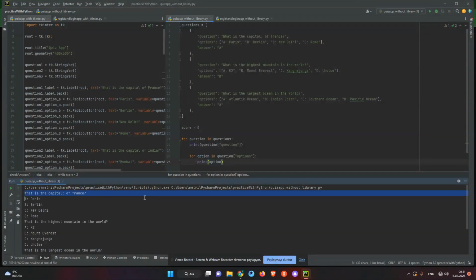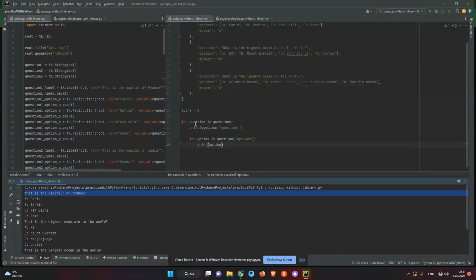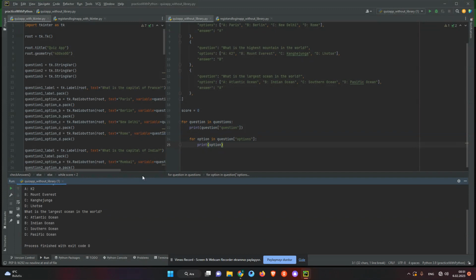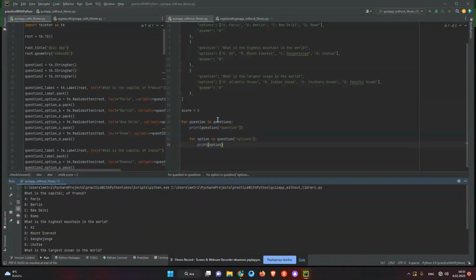First we displayed with the first for loop our questions, right? First question, second question, and third question. We have three questions in here, and after that we used a nested for loop to show our options, below each of the questions. So first, let's think, for question less than three, it will increase each time, and after that it will come inside option and say one option, two option, three option, four option, like that.